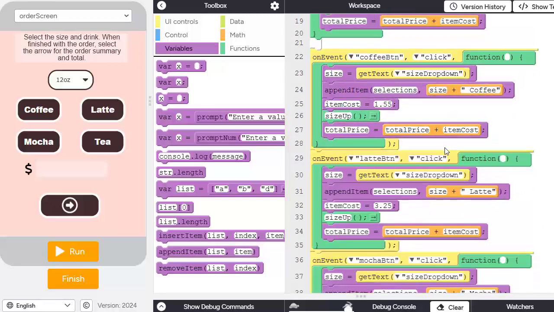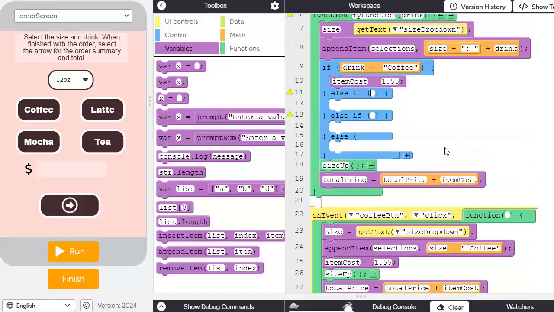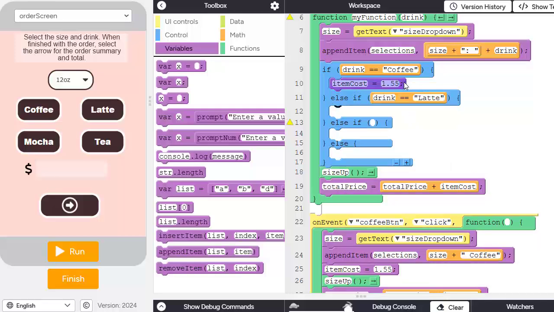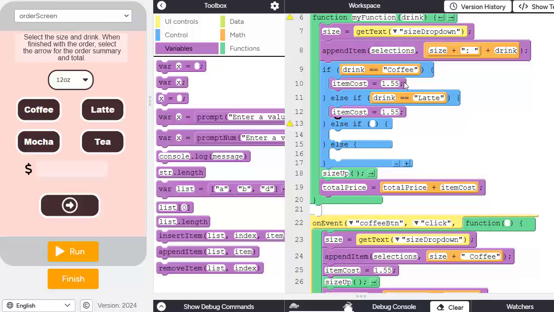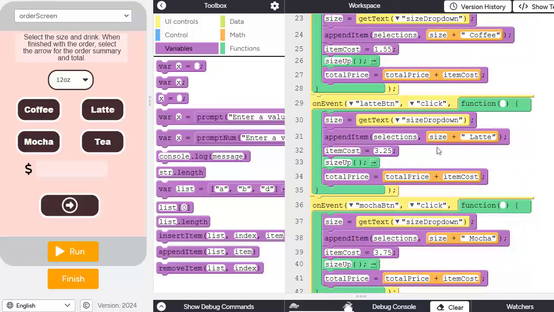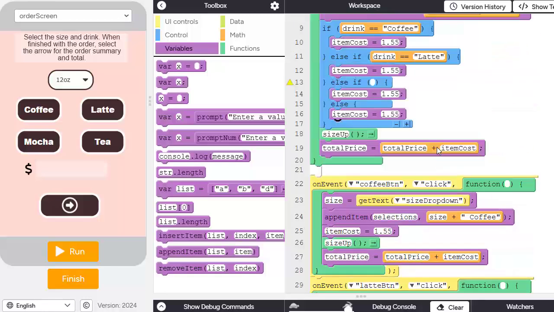If the drink is latte, then it's $3.25. Drink equals latte. Then the cost, I'm going to copy this, copy, paste, paste, paste. Okay, the latte costs $3.25.